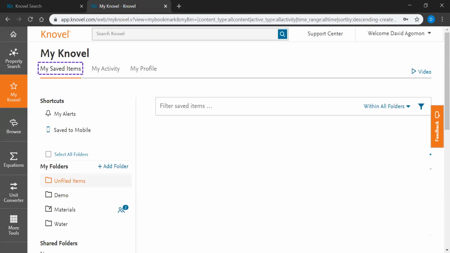And you have your folders. And this goes back to the questions. Someone asked me before, I forgot your name, I'm sorry. You can save everything to folders, and then you can share those folders. As you can see here, the two people logo with the number 2 means that it is shared. Then all of those 2 people can see everything that's in the folder and change it accordingly.